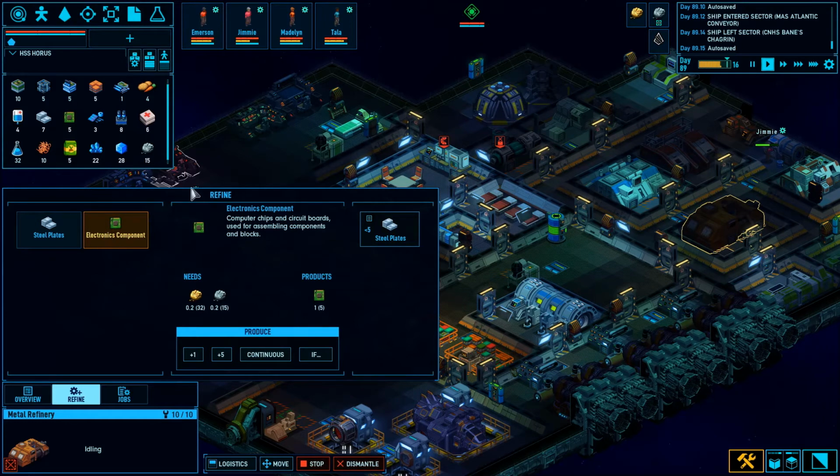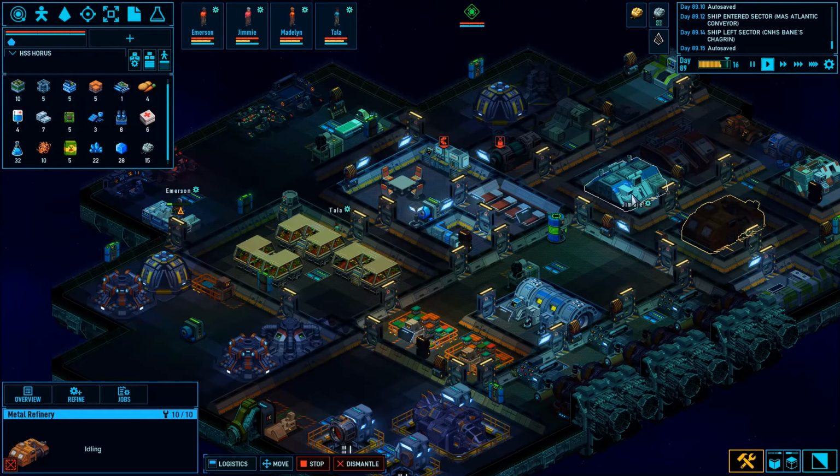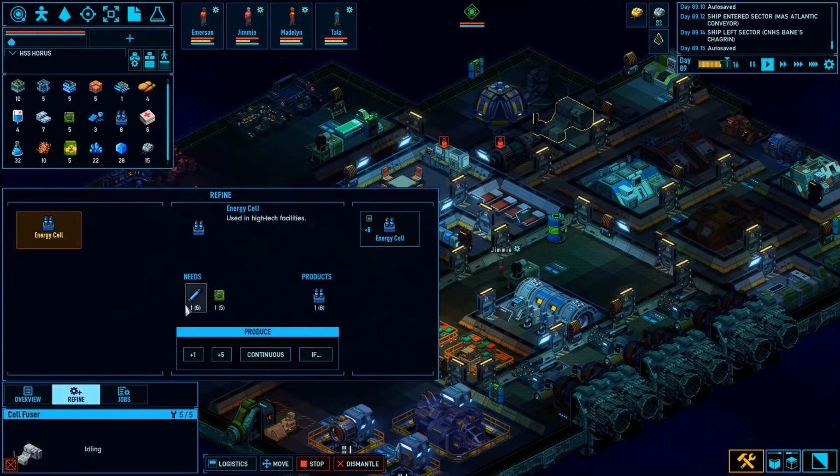We should probably turn on a standing order for electronics components too. I'm not sure why that's off. We're not going to make any, since we aren't going to use any. We will use some if we make energy cells. Energy cells in this facility here, the self-user, this will take electronics components. We have a standing order of 8, and we've arrived at there, so we're not going to use any energy cells unless we go into combat or go through a nebula and have to recharge our shields.